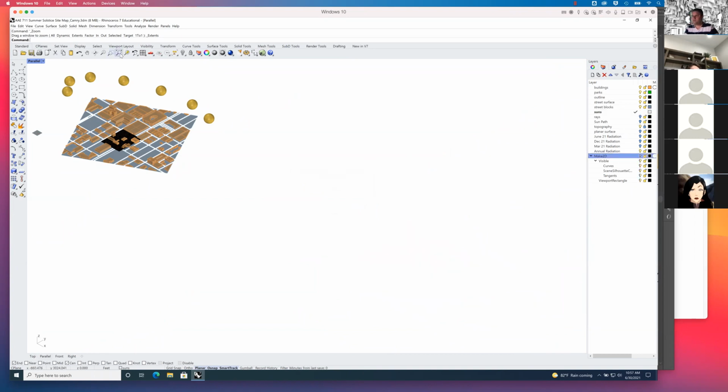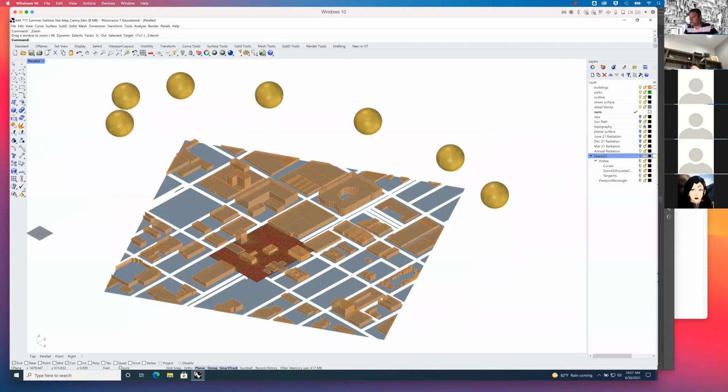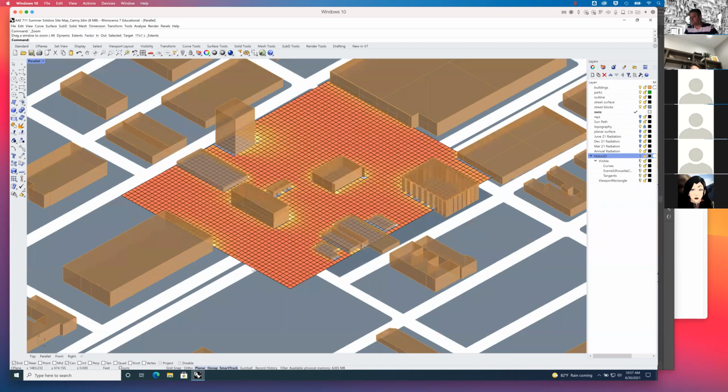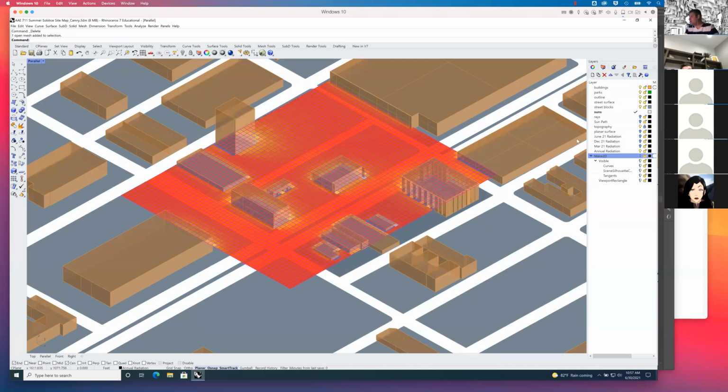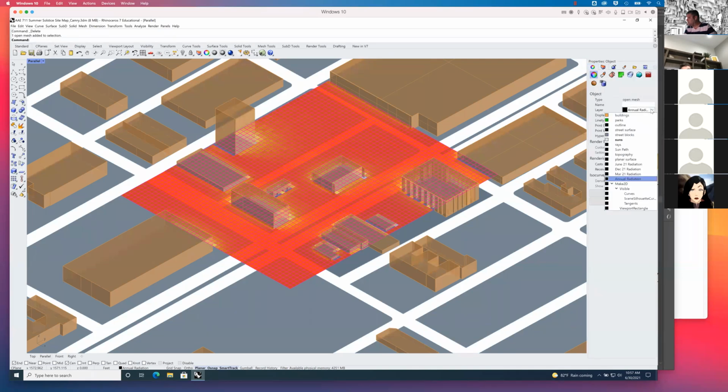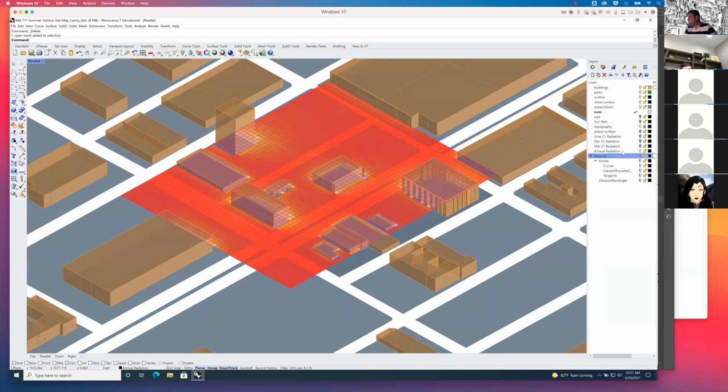Okay. So back to the model. Right now, I'm going to go ahead and select all of these grid curves because they're just annoying. I look at this mesh. Right now, if I go to the layer, it's in the annual radiation layer, which is a weird layer for me to put it on. I guess this is the annual one for whatever reason.